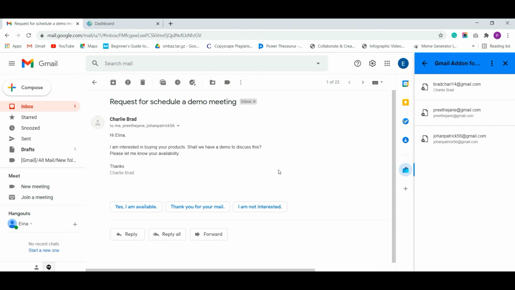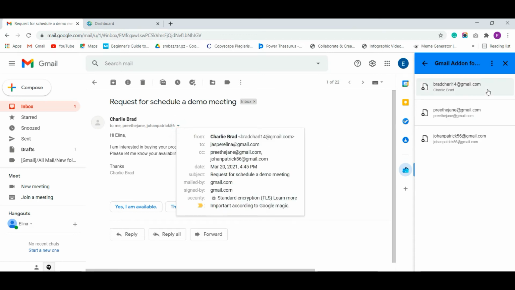The add-on will fetch all the email addresses that participated in this email conversation. Click one email address here.